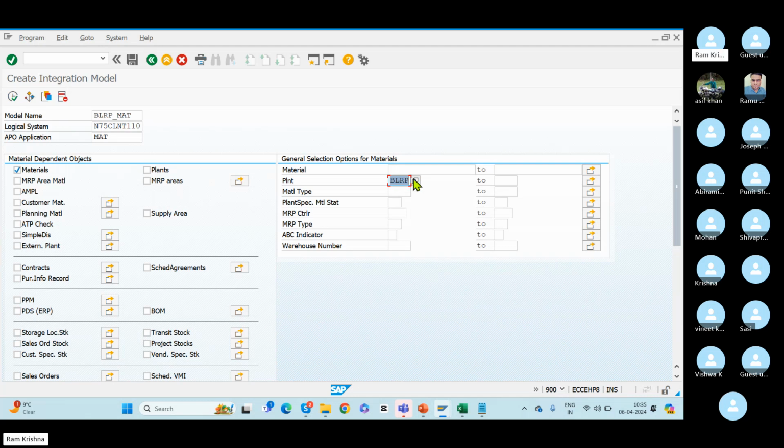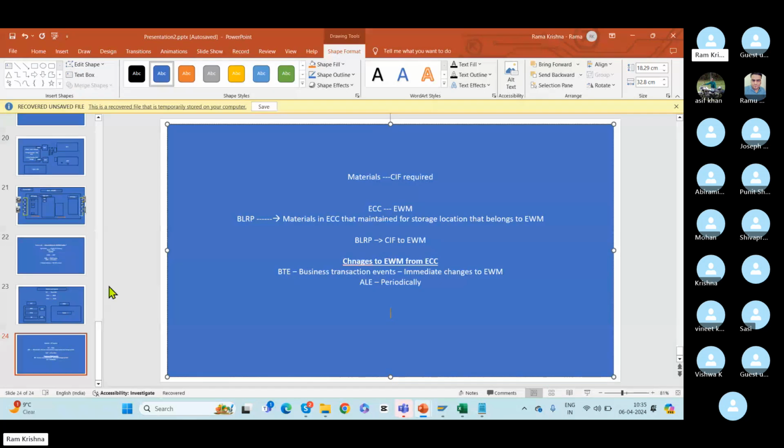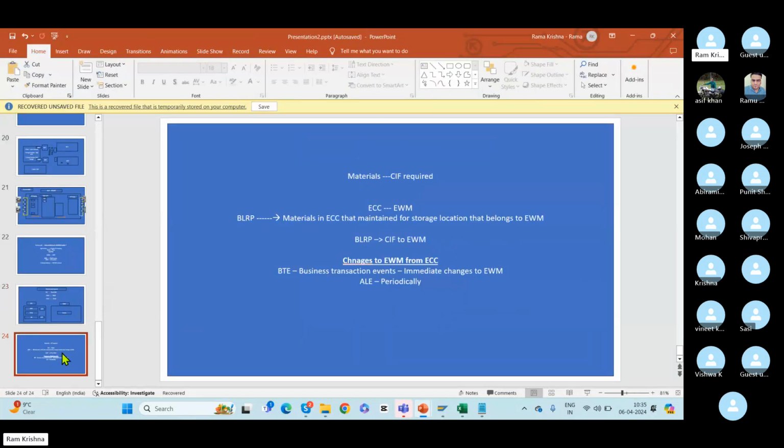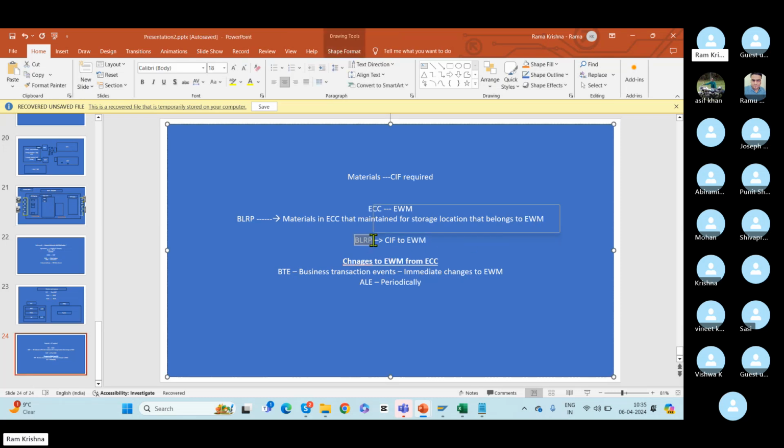As I mentioned clearly at the start of the class, you can SIF materials that belong to the storage location, and materials that belong to the plant also. There is no restriction that we need to SIF only the materials that belong to the EWM location. You can SIF materials at plant level also, even though they don't belong to the storage location.